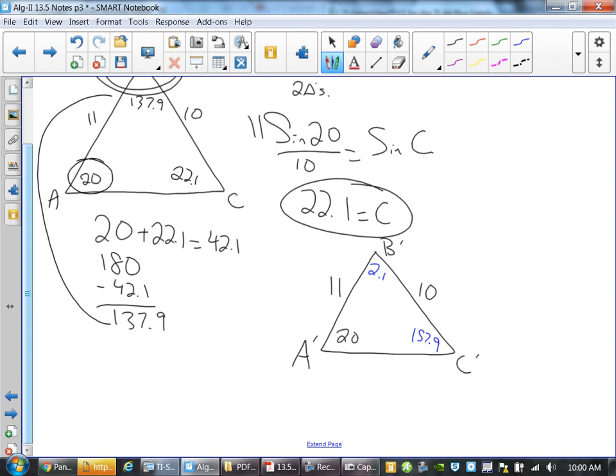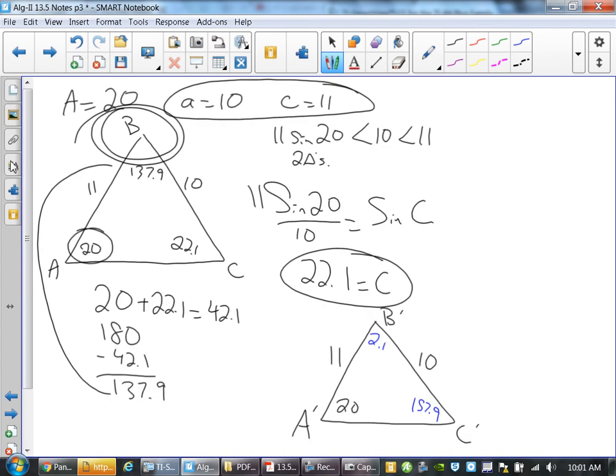Therefore, I can have a second triangle by doing that. All I'm doing here is, once I realize that the possibility arises that I can have that secondary triangle, I just check the supplement to see if there's enough degrees to make another triangle. Basically, looking at the supplement is going to alleviate all this.